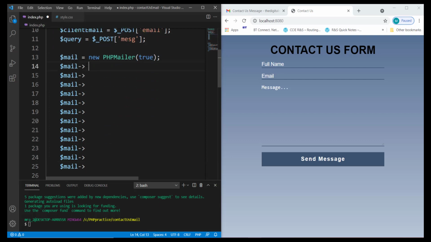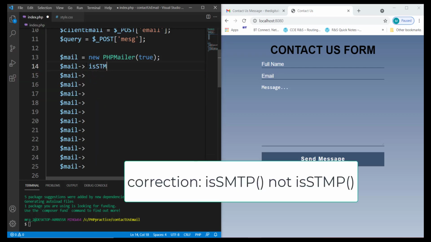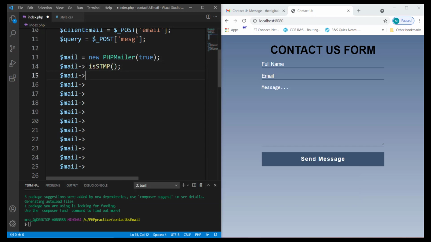Okay. Now the first property is that we have to inform this PHPMailer object that we are going to use SMTP server, and we do that by executing this isSMTP method. Now we have to give the host address of SMTP server that we are going to use.